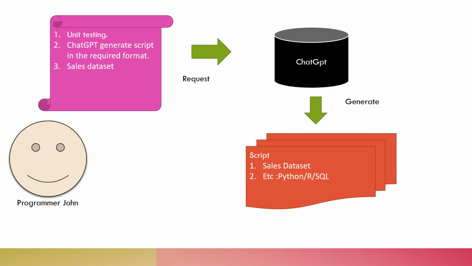Yes, once the developer has provided the necessary detail on the type of sales dataset that is required, ChatGPT can generate a script that will create the dataset in the required format. The script might use a programming language like Python, R, or SQL depending on the requirements of the sales application.